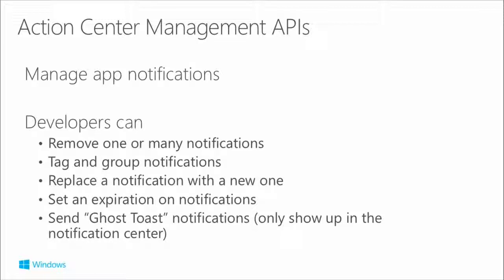And so, the classic example for this is, in Facebook, you want to know when somebody tags you in a photo, but you don't necessarily want to know when there's a giant group chat with 50 people and they're all saying okay. So you can send the unimportant notifications as ghost toast notifications. They'll show up in the Action Center, but they won't show up as an actual toast on the system. So it's a way of streamlining the notification experience that your users have to become slightly less annoying.